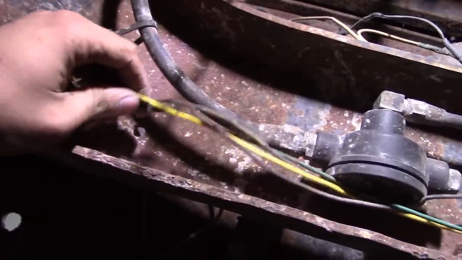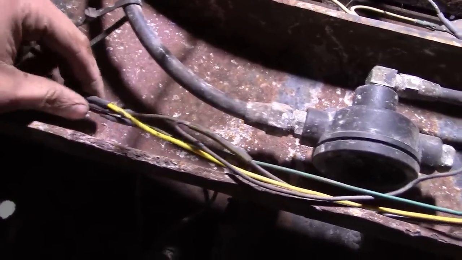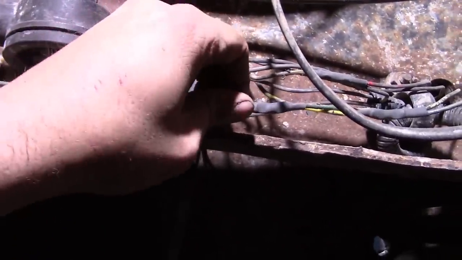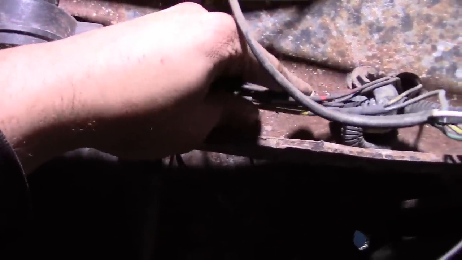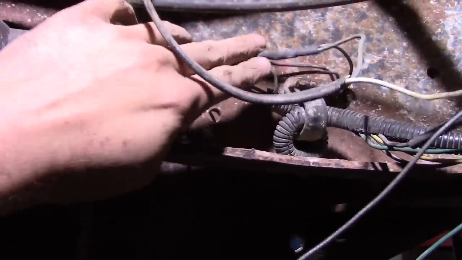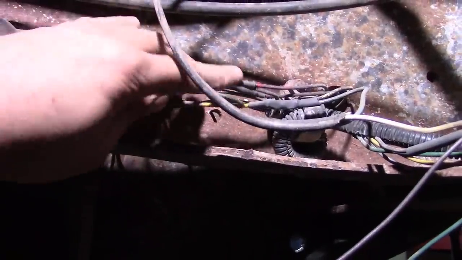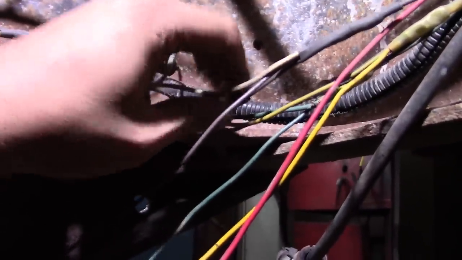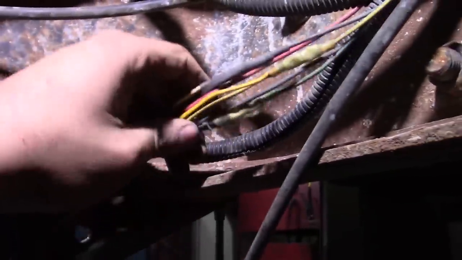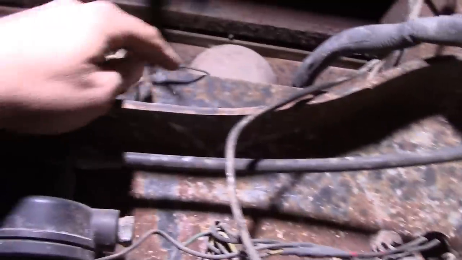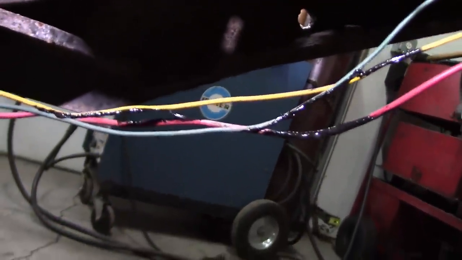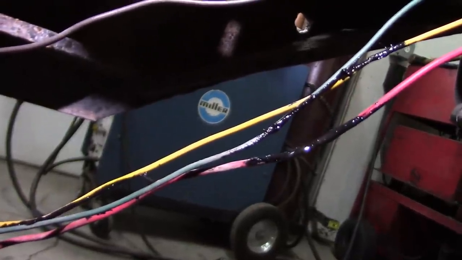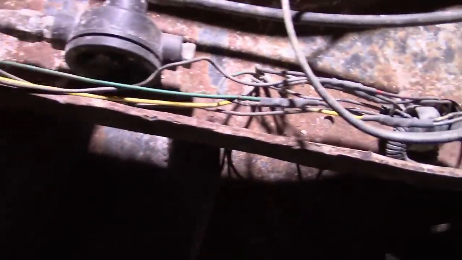All right guys, I've been toiling away underneath the truck and we're looking a lot better. So I got rid of all of the old solder, RTV, tape splices and I consolidated a few things. I got rid of a ground. I just consolidated everything into one ground. And oh, there's one I forgot to shrink so we got to fix that. Always check your work. Let's see, some of the stuff I was able to reuse, most of it I had to redo. And then this wire here for the license plate light, got that one tuned up. And there's a couple spots in this trailer wiring harness that were rubbed through so I just used some liquid electrical tape, let that all set up. And then we've got to go topside and plug in all the lights and make sure all this stuff works before we loom it all up.